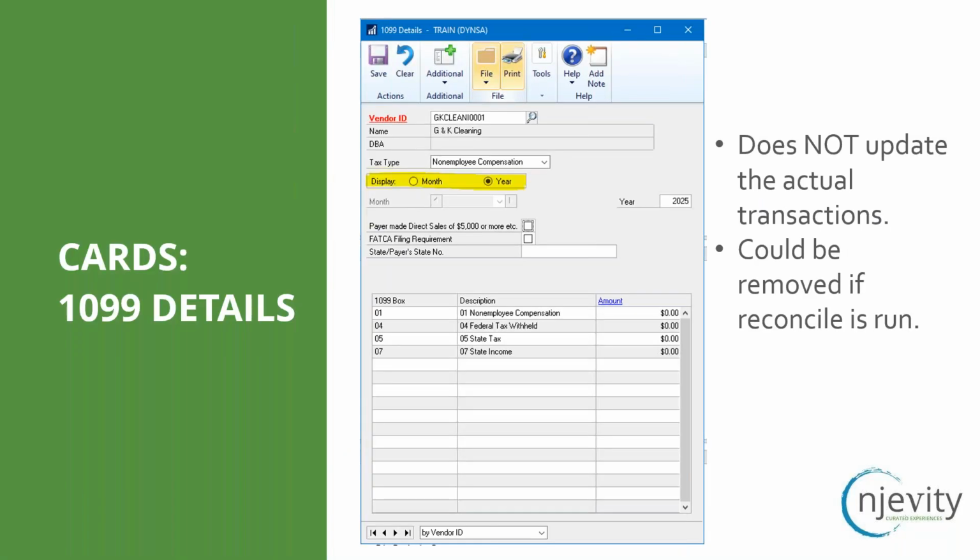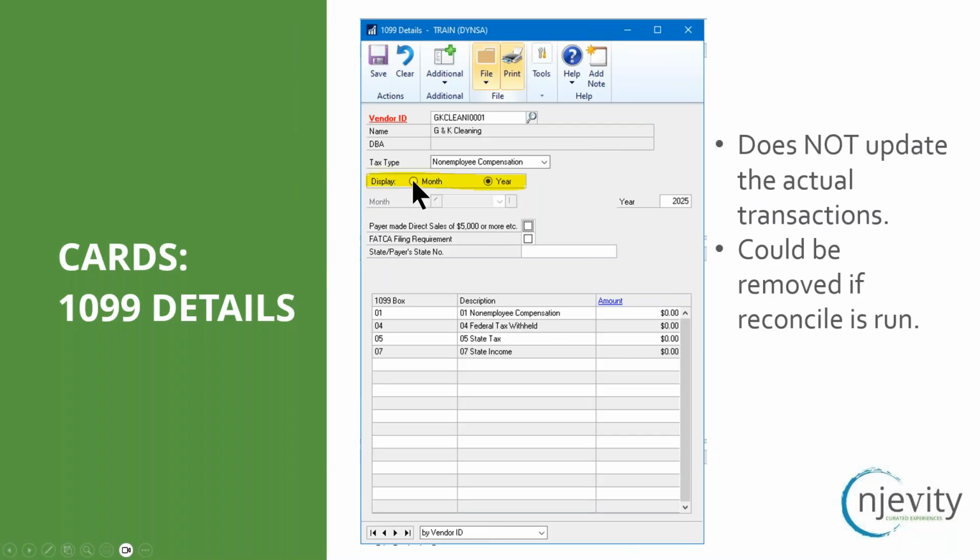From there, we go to cards. And cards, you can change the dollar amounts in. So same thing, you can toggle between month and year. If I figure out that there's a year, I would be looking here at 2025. If they had dollar amounts in here, then I could change those. I might want to change them by month.